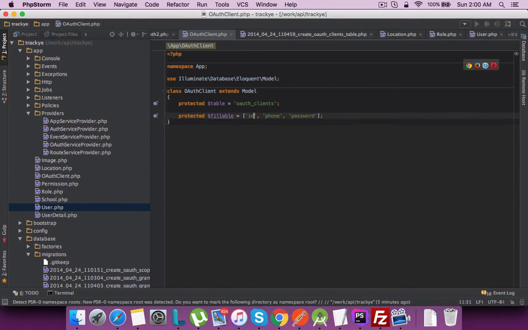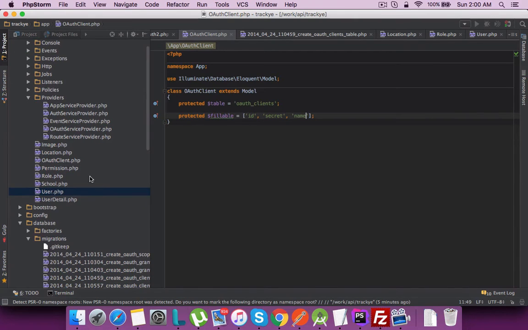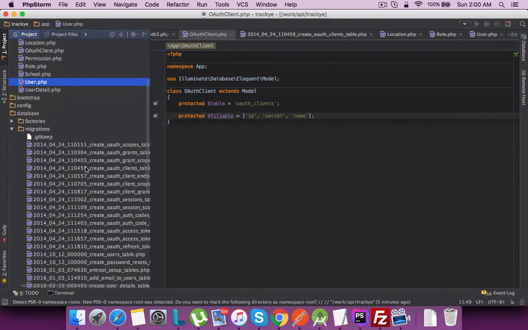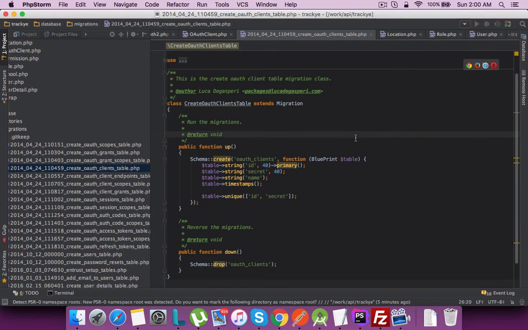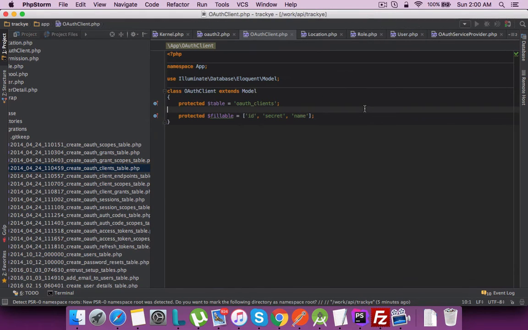So that's the fillable. I have the ID, secret, as well as the name, which is the client name, which will be, let's say, a website or an Android application or an iOS application. So our model is in place.